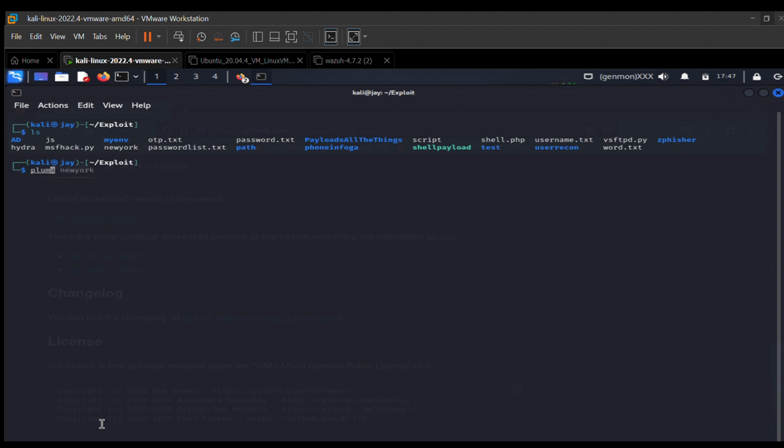So let's see, pluma. We can see command pluma not found but can be installed with sudo apt install pluma. So you can see we have successfully removed Pluma from this system, right?